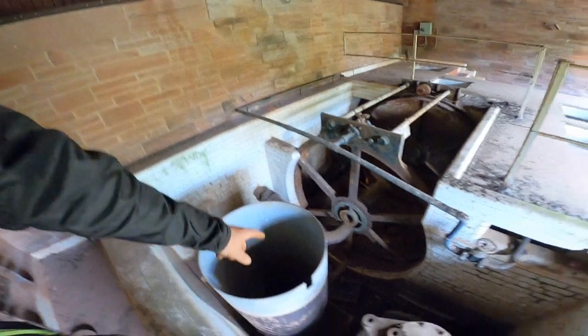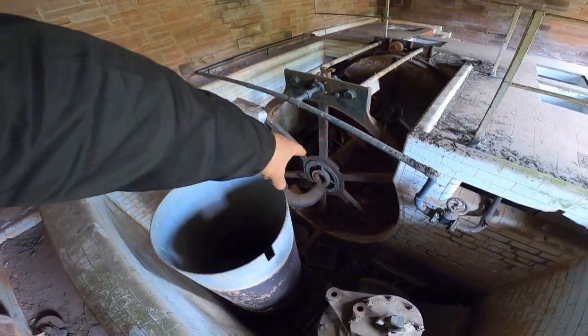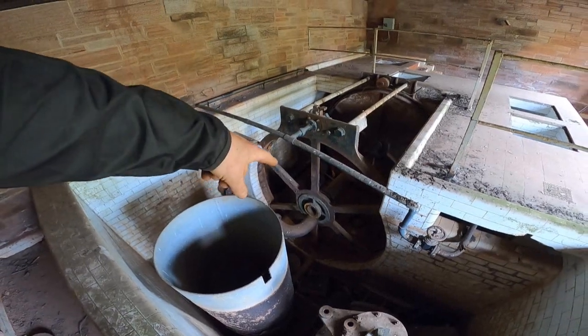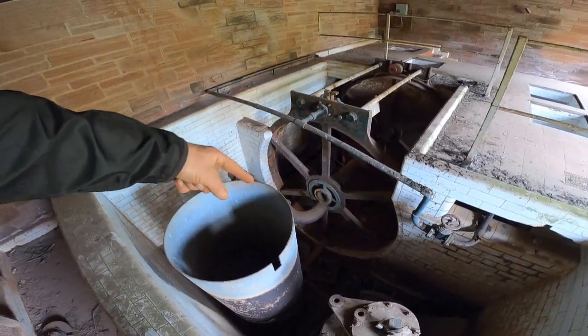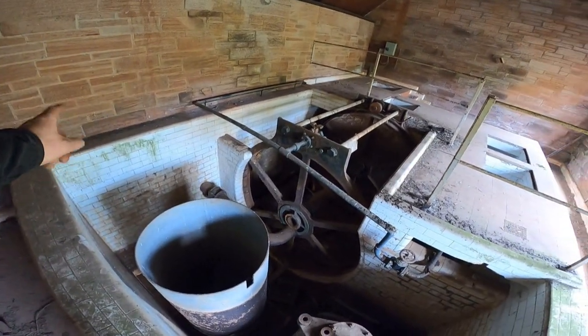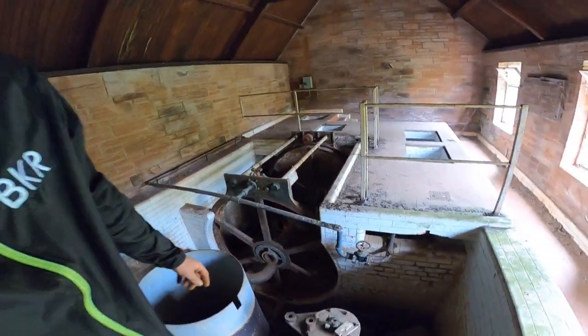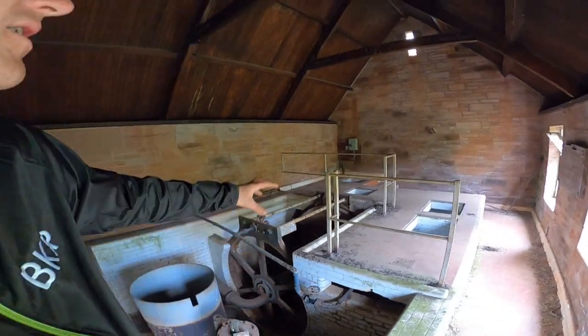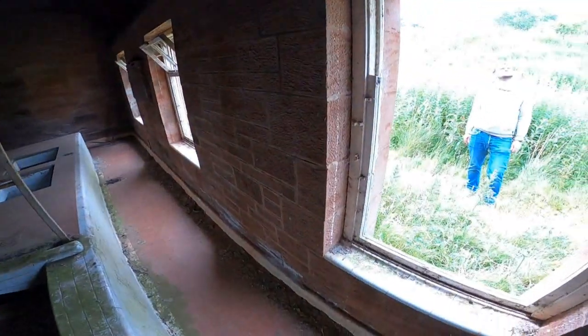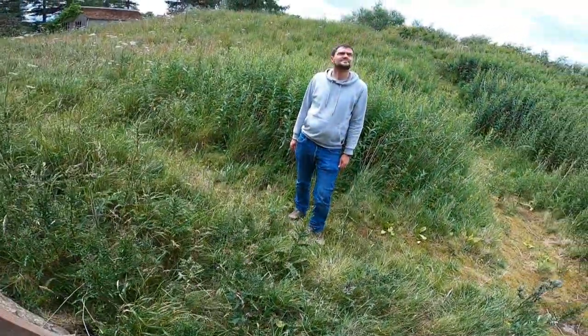But another thing I've noticed, that pipe coming in the wall there, that's been going in the middle of that. So I'm thinking maybe that's where the water that was clean had come out and left the building here. Looks most likely to be an outlet. But yeah, wow. It's almost like a small church chapel construction. Anyway folks, let's head back on out.